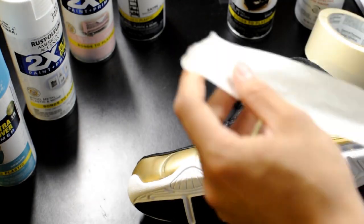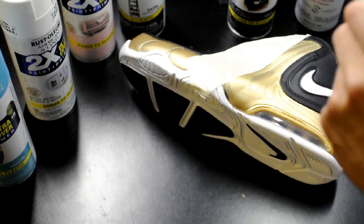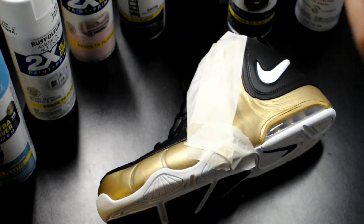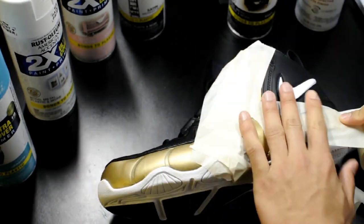Alright, so right now I'm taping the side of the shoe because I want to leave a strip of golden, bronze color, whatever you call it. I need to cut out the portion that I do not want to get the paint on. Honestly, this procedure alone took me 15 to 20 minutes. Fast forward.